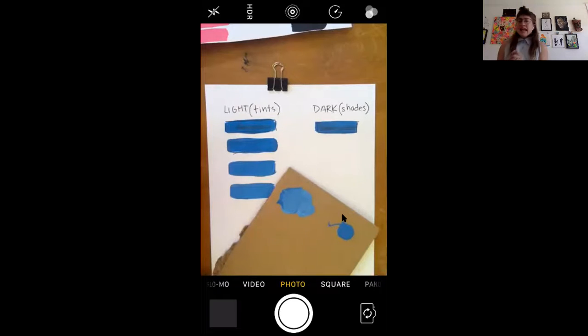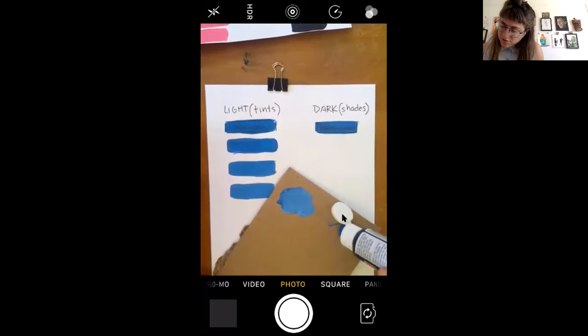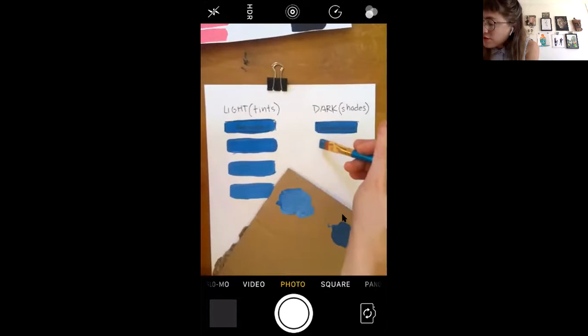All right. Now I'm going to add just 1 drop of black. All right. Notice it's just 1 drop of black. You're gonna mix it up so that you don't see the black anymore. It should be completely mixed in with the blue. Right? It should look like one color, and you'll see that it got a little bit darker.